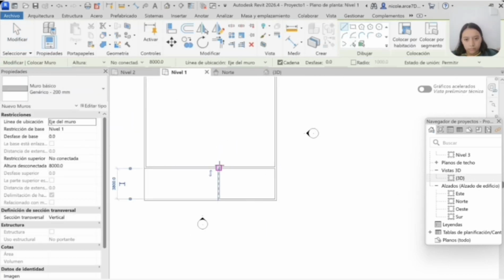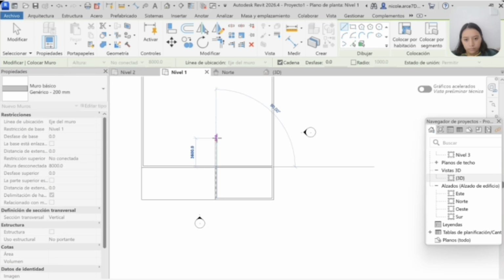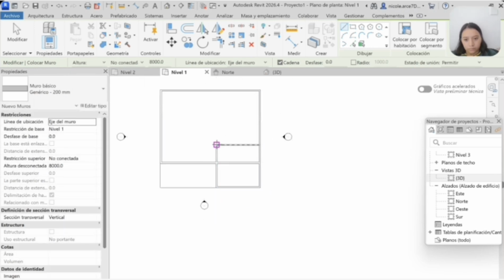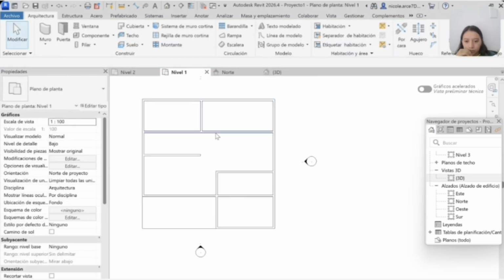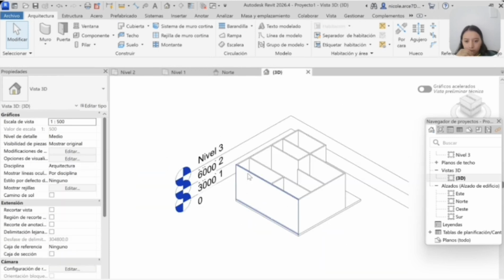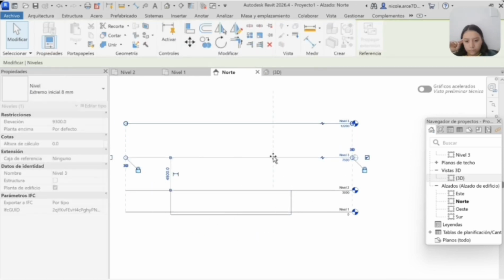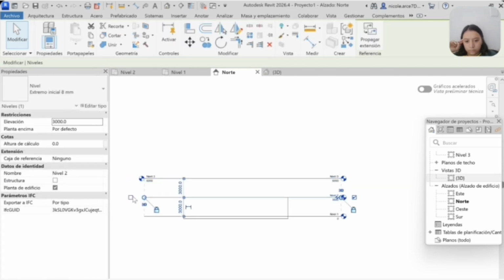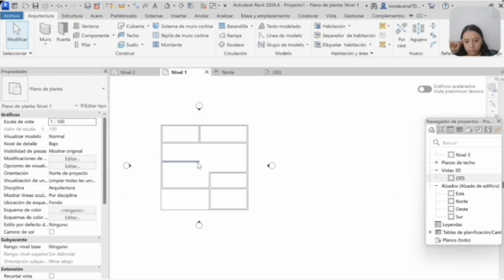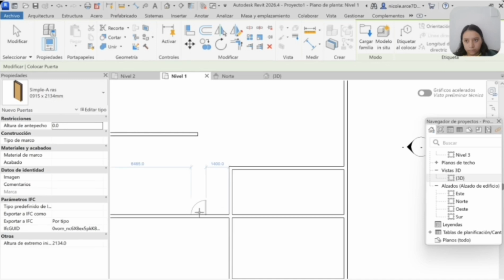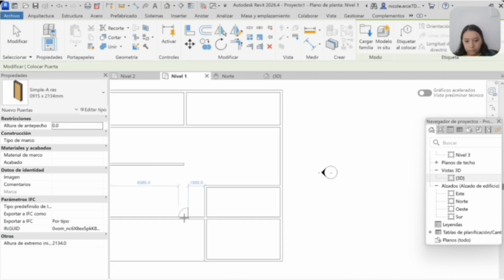And after I defined the levels, I began working on the ground floor. I selected the wall tool and started drawing the perimeter of the house according to my design. I carefully adjust the dimensions to maintain proper proportions, and once the walls were ready, I added the floor slab, and I used the floor tool to create the base surface inside the walls, making sure it was properly aligned with the structure.